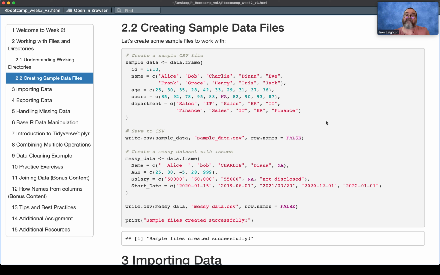But if you don't have row names in R, and your rows are just numbered 1, 2, 3, 4, 5, 6, then you want to say FALSE, because otherwise you'll just have a column of 1, 2, 3, 4, 5, 6. It'll be a completely useless column. So basically, long story short, if you have row names, put TRUE. If you don't, put FALSE here.